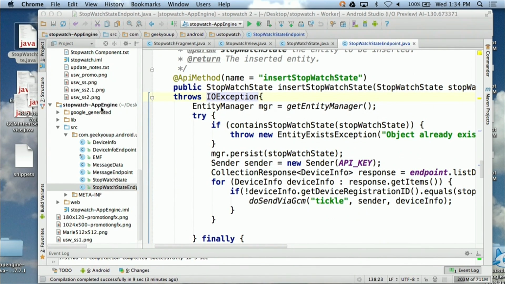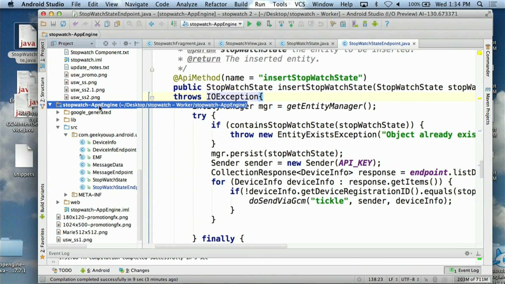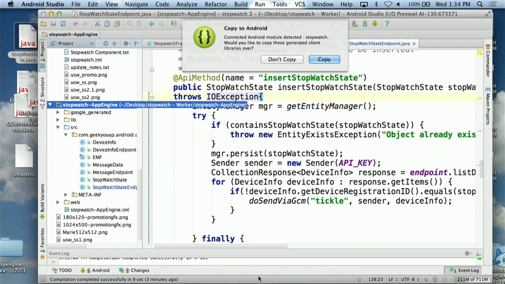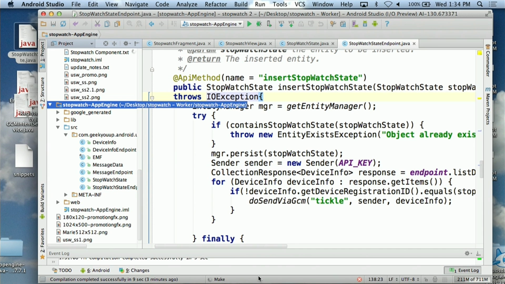OK, so back in the client, what we need to do now, we have our REST interface, but we need to be able to call it from the client. So in order to do that, I'm going to come back in here, and I'm going to generate a client library. And what this is going to do is take the same discovery document that powers that API Explorer and use that to generate strongly typed Java code that's Android-optimized, mobile-aware code, and stick that in our client project for us. So to make it very seamless for us to access this server code.